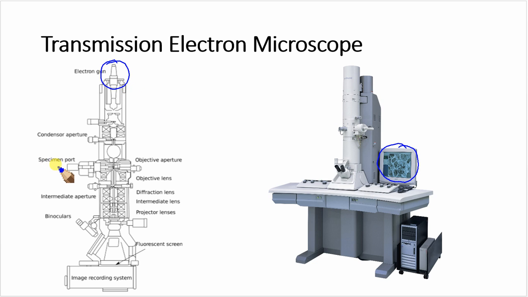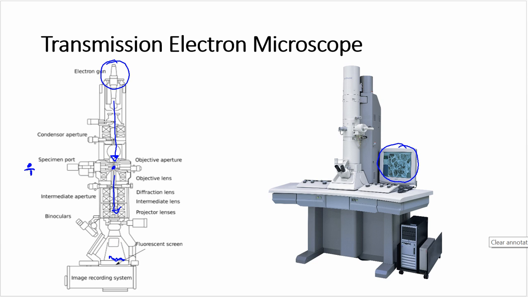We've got the specimen port here. So basically you will have what's called a little stub, and on that little stub you'll put your specimen. So your specimen goes on here. It's a really thin specimen because the electrons have got to pass through it, so it's an ultra thin specimen. It goes through the specimen port and your specimen will sit here, and the beam of electrons are fired through your specimen, and then the electrons hit this fluorescent screen, and that causes an image which can be seen through these binoculars here. So you'll see your image.